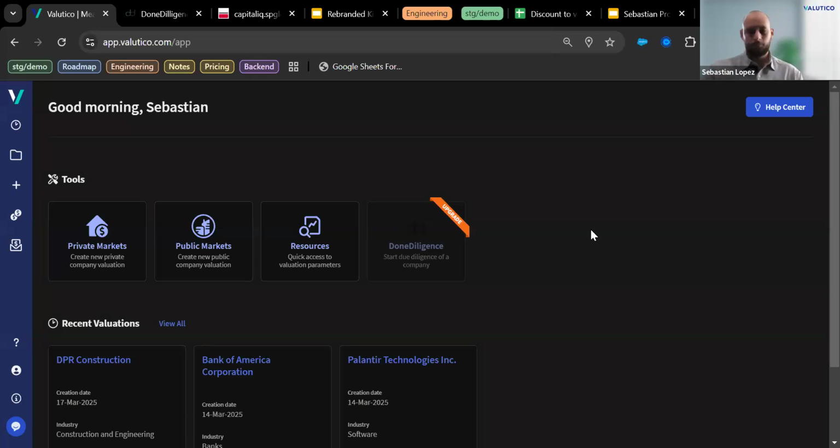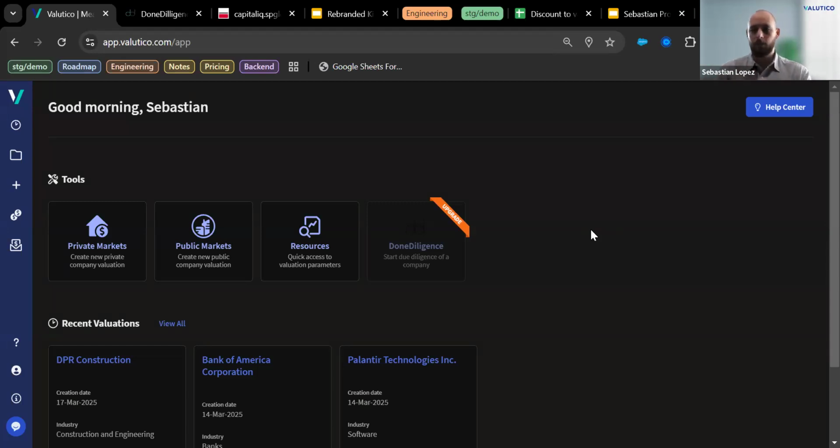And as always, I will try to keep the flow of the valuation process as I go through the new features. Again, we have added some features regarding the evaluation process and tools that you're going to find within the evaluations, as well as organization and general features in the platform.